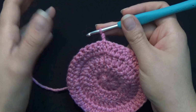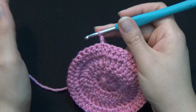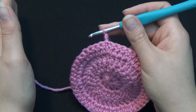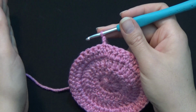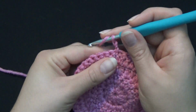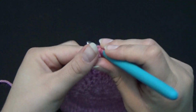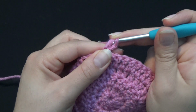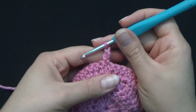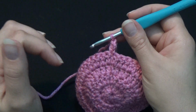So from here on, for the toes up until the heel, up until we start crocheting for the heel, we're going to have a total of 60 stitches. Okay, so I have worked 2 chains and worked 1 more double crochet in the same stitch as the chain of the base. So this is my first increase, and in this row we are going to be working an increase in every 4th stitch.